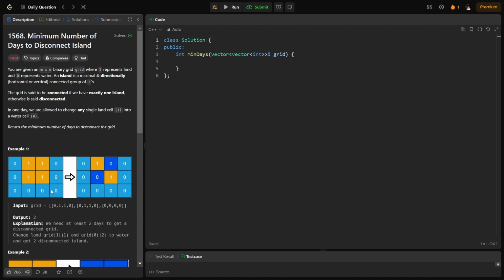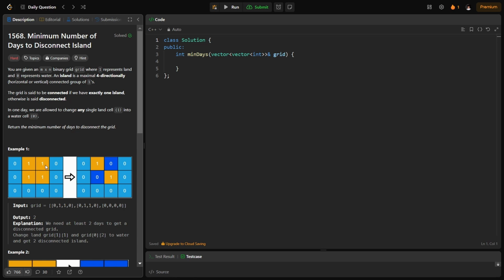So if you try any possible case, either the answer would be 0 if it is already disconnected, or it could be 2 if it is a complete rectangular matrix of ones. In that case the answer would be 2. Otherwise the answer could only be 1.